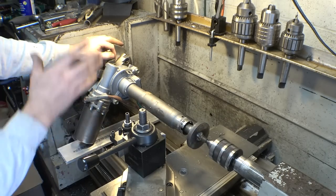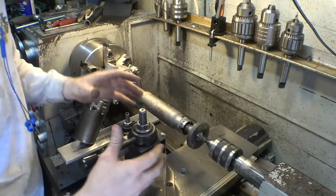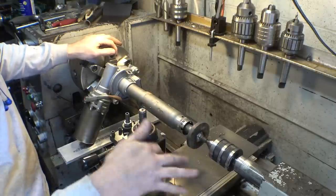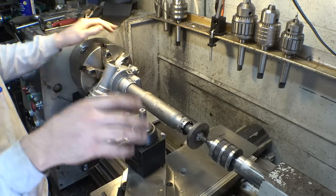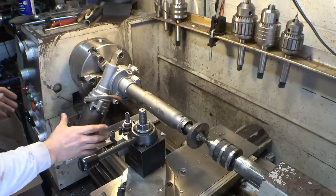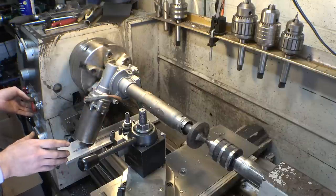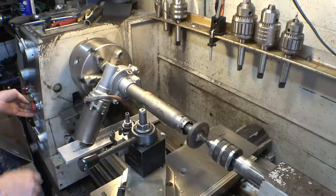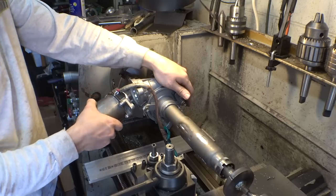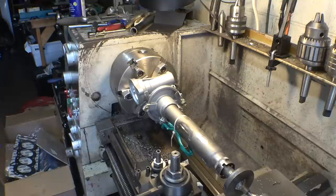I think this will work — it's a little sketchy, I'll admit. But as long as I go slow and take really light cuts, I think this will be fine. I really want to machine this to final diameter so the steering wheel isn't wobbling. I'm going to go really slow and really easy with this. It was a little sketchy, so I pulled the motor off — yeah, that's a lot safer. That was sketching me out.